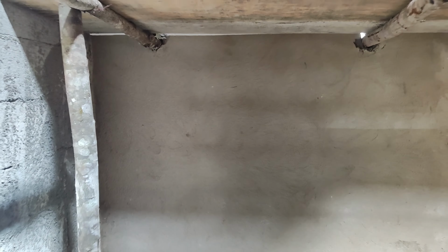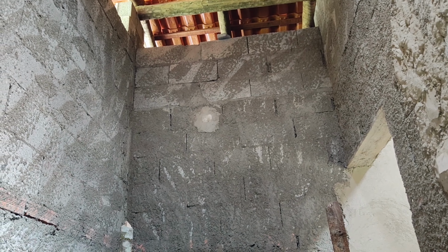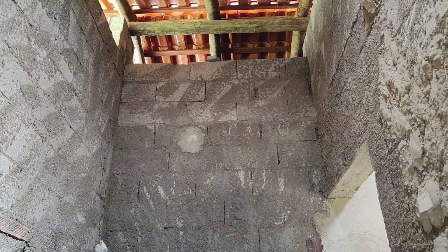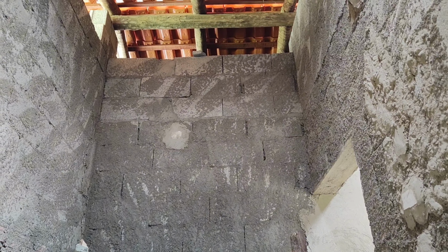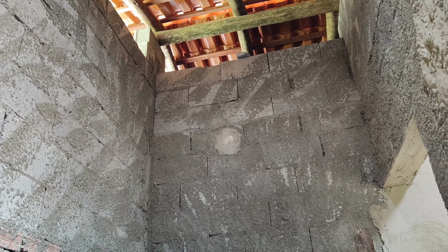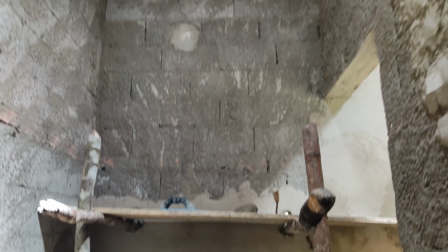So our goal for today is to finish applying the plastering putty in this part here. And you can see that this part of the wall is still open, but Rodrigo will come here during the week, maybe on Wednesday or Thursday, I don't know. He's going to come here and start laying the other concrete blocks to close this wall. And also this part here. And after that, he will also apply the putty to the remaining part. And so today our goal is to finish this wall and also this wall here.